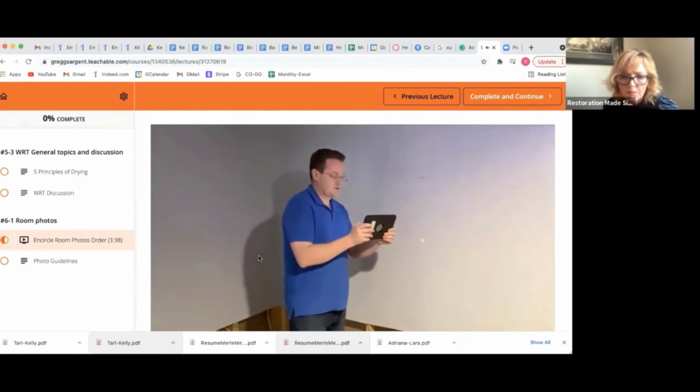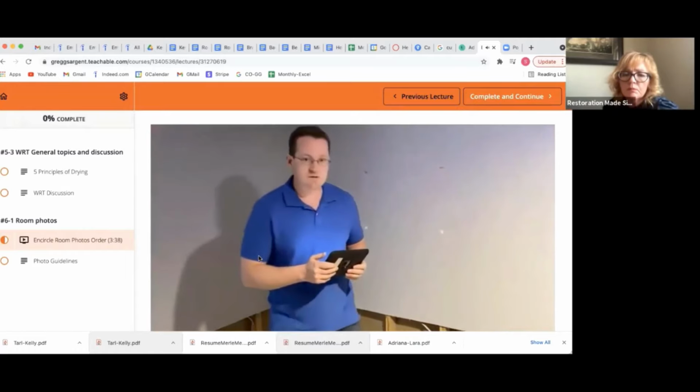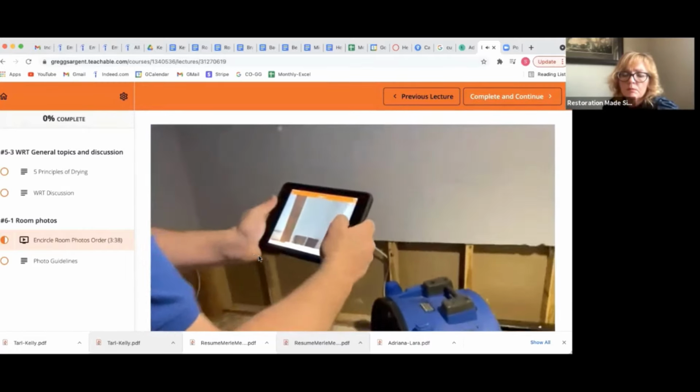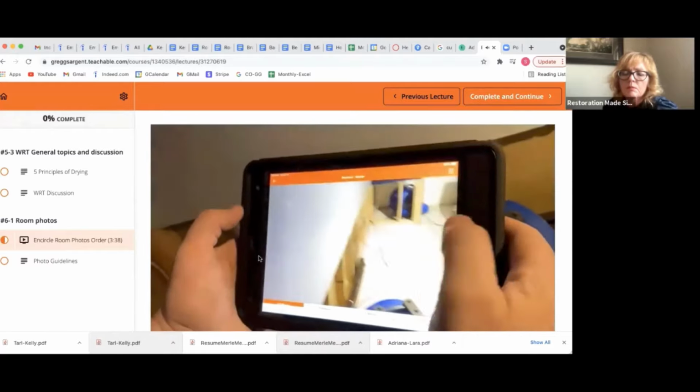And then if I need to, just in case she couldn't see all of that equipment, I'm going to give her one more. Now, while we're talking about this, let's talk about a less effective photo. So this is what we see a lot, is we see something like, hang on. Let's go back to this bedroom.